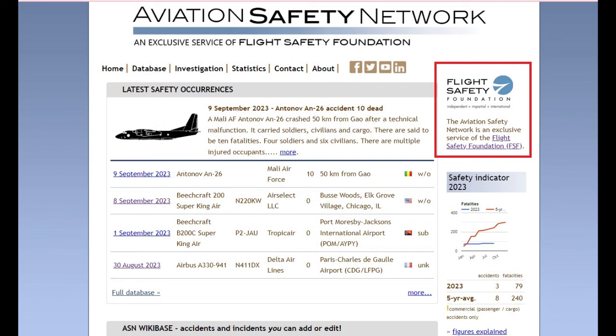That's Flight Safety Foundation, and Aviation Safety Network is basically a wiki-based situation where you can provide input, and I've done it. I've added accidents to the database myself. They get approved if they like it. Mine has always gotten approved. I want you to try it, Aviation Safety Network, and I want you to support their effort. They have probably the best, fastest, lightning fast aviation database of accidents.